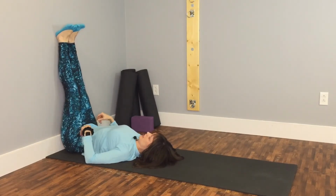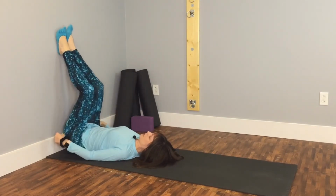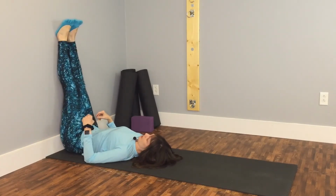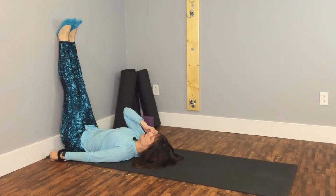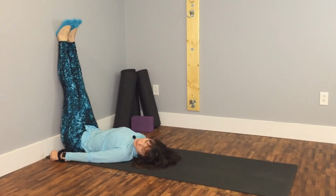So we're going to start by just in this position, hips all the way against. You want to make sure, I'm going to get myself a little closer. You want to make sure your hips are there as close as you can. That way, there's not as much pressure in the back of the knees with that angle. And then arms just down by your sides. And just deep breath in. And exhale. Inhale. And exhale.